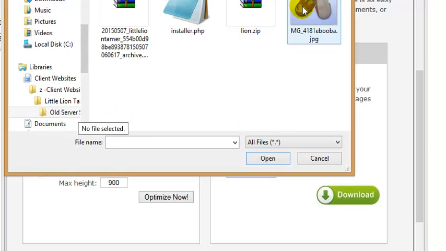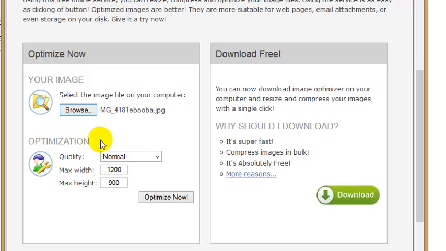There it is. That's the file, the big one. Quality, normal, good enough. Maximum width, maximum height. Look, we don't need it that big, but let's leave it that big for the moment. The average, if you're just looking at a shopping cart, is probably going to be 700 wide for a featured image, maybe 500 by 500 for the image on the page, but let's just go 780 by, I don't know, 420. There we go. I think that's fairly fine.